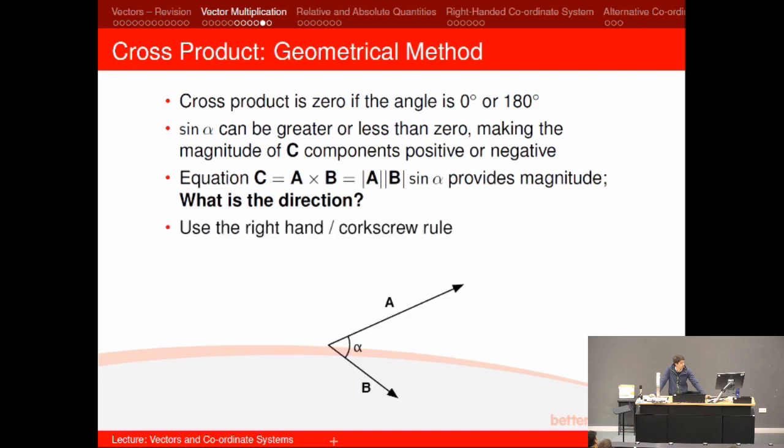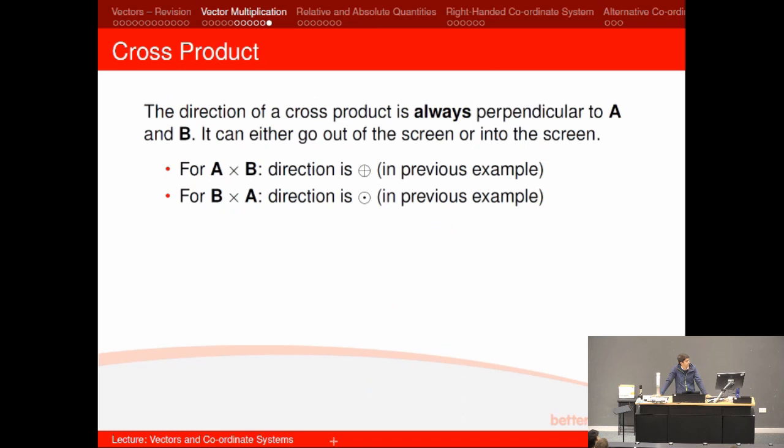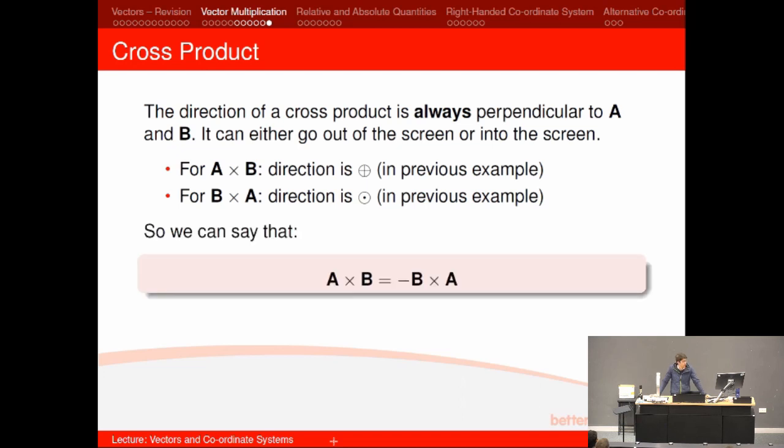So we use the right-hand corkscrew rule. It is the little circle with the cross in it. The way you can remember that is with an arrow. If you look at the arrow from behind, it's the feathers which make the cross, so it's going into the page, you're shooting it into the page. If it's a circle with a little dot, it means the arrow is coming out of the page towards you, so that's outside.